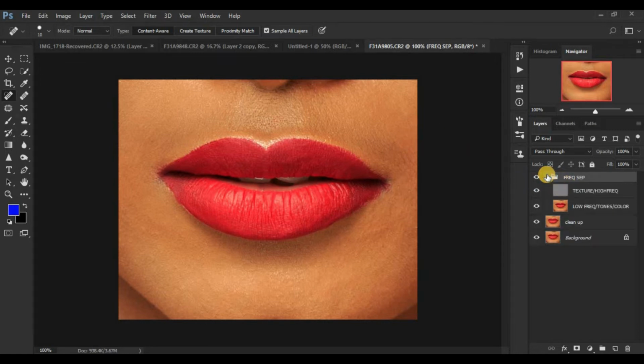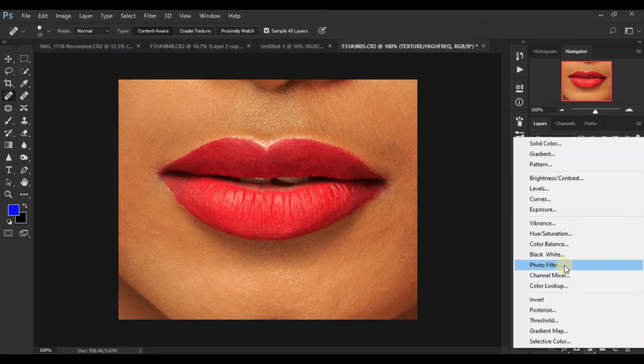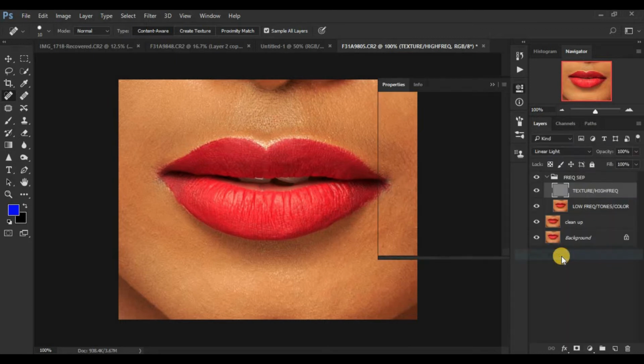So open your frequency separation group by clicking this drop down icon like that, and select your texture layer and come to adjustments and create a black and white adjustment layer like that.